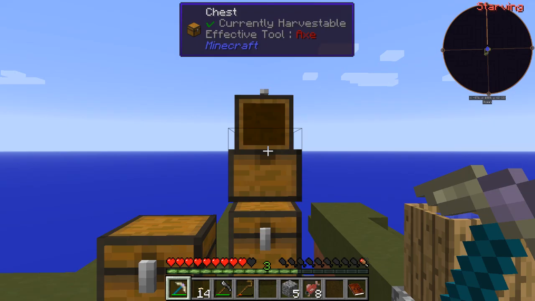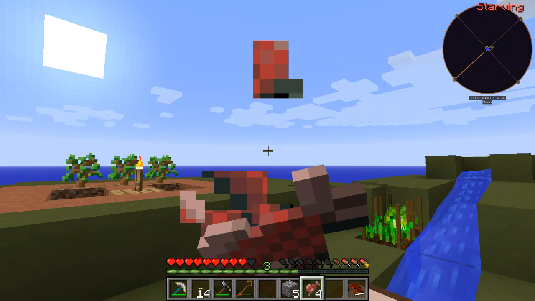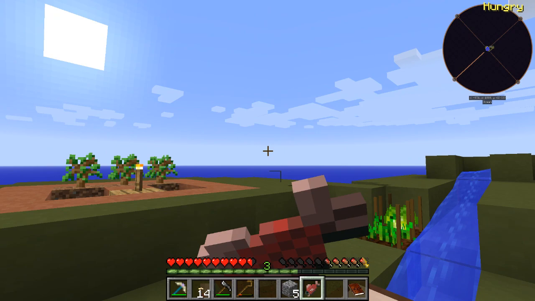Let's eat some raw salmon just to stop the ill effects. Oh, man. Eating raw fish just to survive. I've heard of worse ways. This is the way you can survive out at sea. If you're stranded on your own out at sea, you can do that.